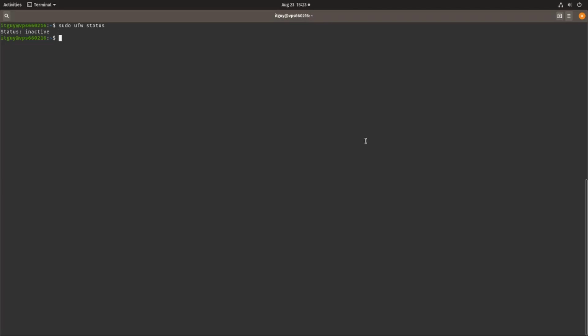So what we want to do right now is get a list of applications that are installed on the server right now. So we want to do ufw app list. And of course we need to give ourselves sudo rights here.